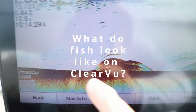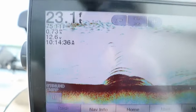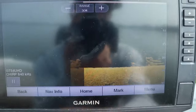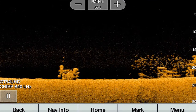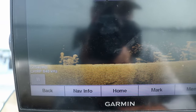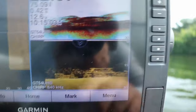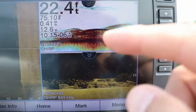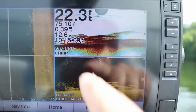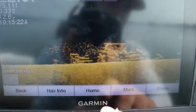Here's what your 2D sonar would look like on the same setup — see how it's all kind of blurred in with red? You can definitely tell something's there, but when we go to our down imaging screen, you can see the individual fish — those are a ton of crappie stacked up on that brush pile. That is the main key why you use down imaging sonar versus 2D sonar. If you have a unit with both down imaging and 2D, you can use them side by side. With down imaging, you can definitively tell the high definition detail — those are fish, that's the brush pile. There's definitely a ton of fish down there.